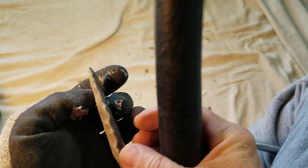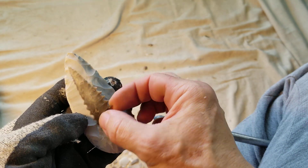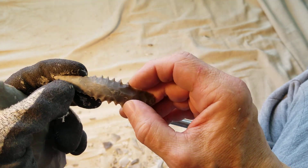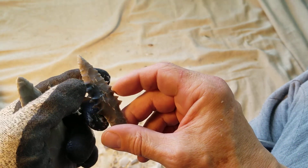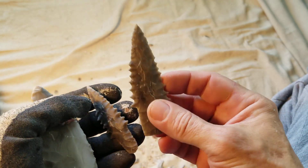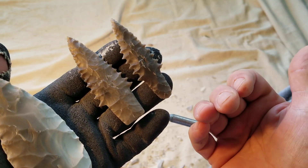So what am I going to do with this piece? I'm trying to get it down to a regular biface — regularize it for this kind of point. The Wells point is middle archaic, 3,000 to 4,000 years old I think. It's very similar to this. I made another one of these sloth slayer types, but this one has more of a Cody-type stem; this one has more of a Wells-type stem. The bases are ground, and they're found at least in one case at the same depth as Clovis, so they're supposedly paleo.